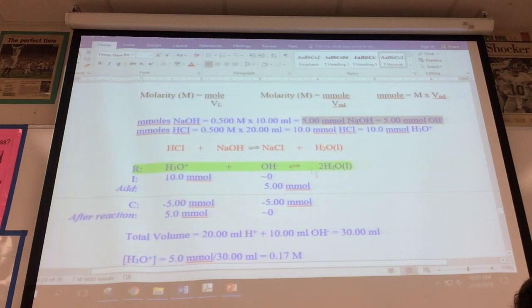Shown here is your RICE table. Here's your net ionic equation. This didn't change. You added 5. You take 5 away from both. You don't need to add it to the right. How come? Water is a liquid. You have 5 millimoles of strong base left. To get the pH, I need the concentration of this. I have 5 millimoles. I had 10 mils of base and 20 mils of acid for a total of 30 mils. 5 over 30 is a sixth.